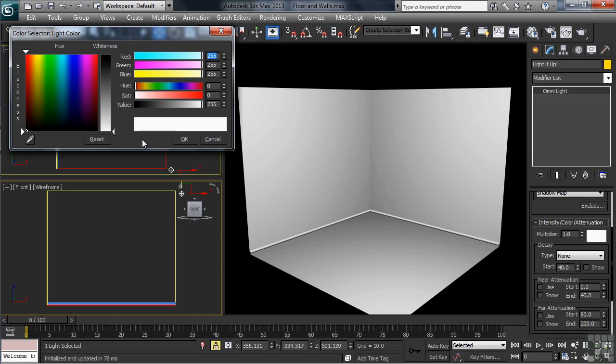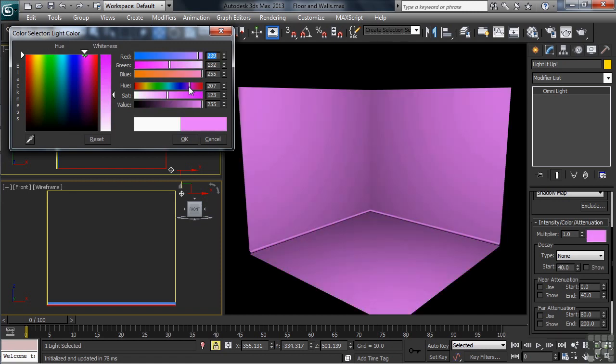I'm going to start by changing the light to a light blue. For that, I'll simply click in the middle of the red color ramp. Let's also try a light yellow. For that one, I'll go to the hue. Let's also experiment with both a light orange and a light green. And we'll finish it off with a light color of purple. To create more of a dramatic effect, we might lower that purple, taking its value to around 160.